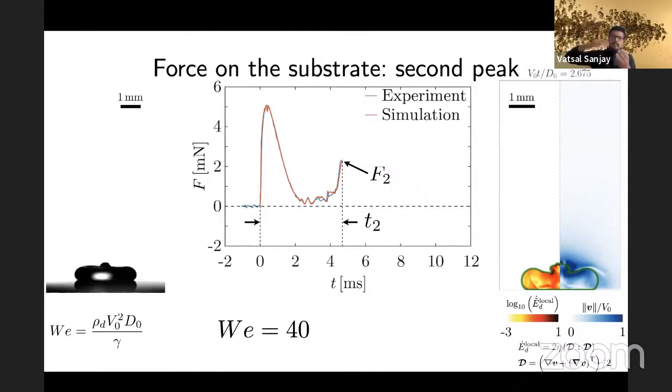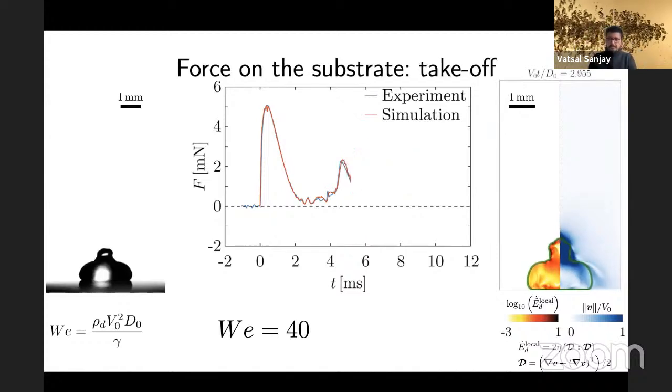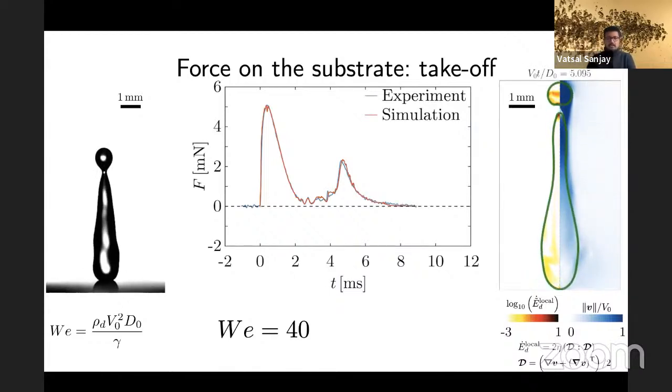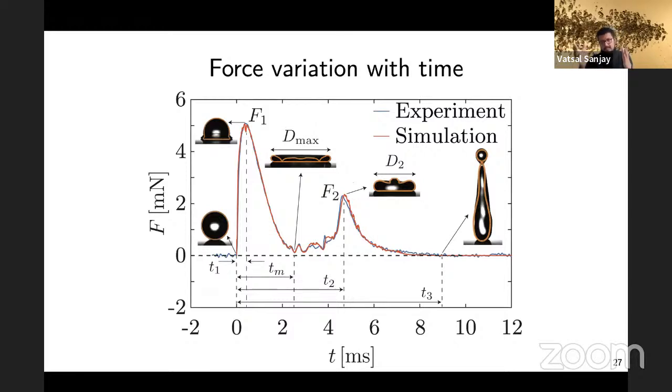And when they take off, they will apply a force on the substrate. And that's what we see here. The signature of this takeoff, or this motion upwards of the droplet, we see as this F2. And then if we wait long enough, this drop will completely detach, or completely take off from the substrate, and this force will go to 0. That we also see happening at this time T3. So this is essentially the summary of what we just saw.